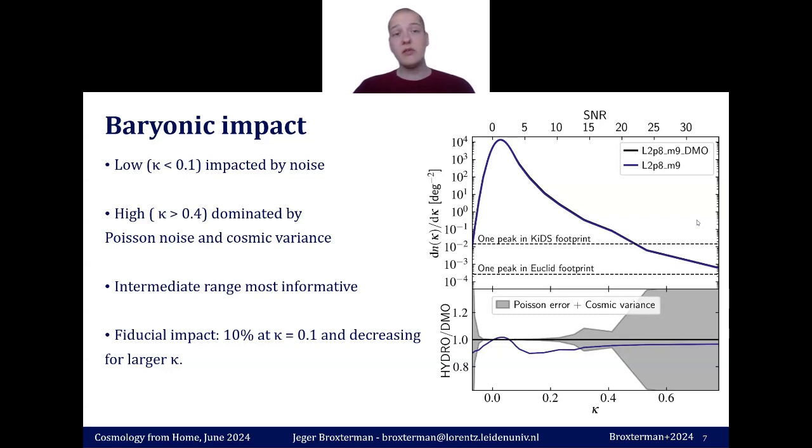And here we identify different regimes, namely the low kappa regime below approximately 0.1, which we find is dominated a lot by the noise and the smoothing and the choices that are applied in the pipeline. And therefore, when actually comparing to observations, this is going to be difficult, as you need to really carefully model all these survey characteristics. And additionally, for the high kappa, we see that they are dominated by the combination of Poisson noise as well as cosmic variance, as indicated by the gray shaded region. So this indicates truly a fundamental limit to using these peaks.